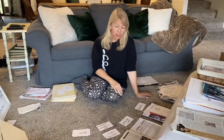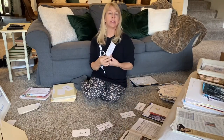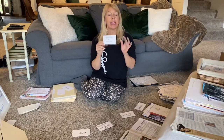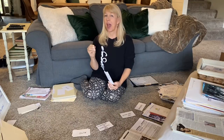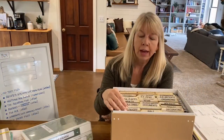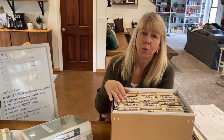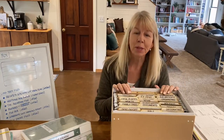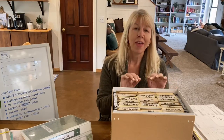I also wanted to talk briefly about how to label things. For example, this file could be labeled 'medical' or it could be labeled 'health.' The key is: what would you think when you have something that you want to file? Where does your mind go? Use that word or phrase. Once you decide on your categories, you either need to hand write them — mine were handwritten for years — or use a label maker. I didn't even get new file folders; I just put the labels right over the handwritten ones.